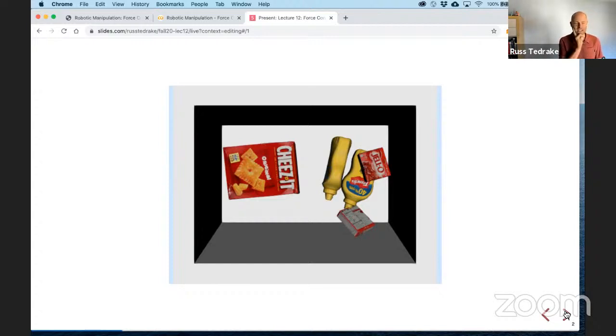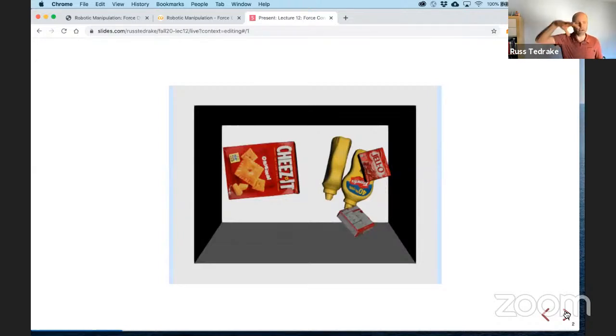But then thinking about it again, I was thinking, we have no way. I have given you nothing for picking up that Cheez-It box. That Cheez-It box is flat on the ground. You've got a big gripper. How are you going to pick that up? There's no antipodal grasp. Our strategy will not do the wrong thing, right? It will just never return grasps of any reasonable kind; it will never find pairs in particular.